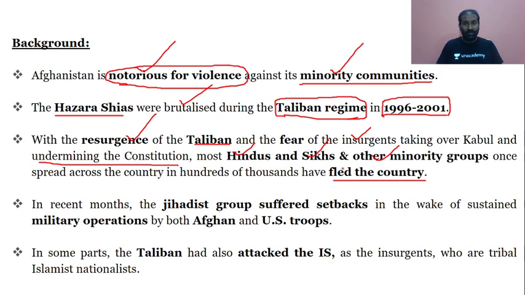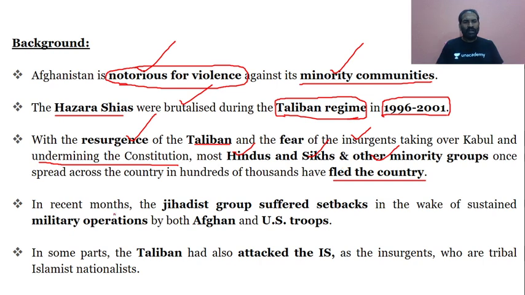So it is very clear that a kind of situation was created by the Taliban during 1996-2000, and it is still prevailing now in spite of the US-Taliban peace deal, which has not really benefited the Afghanistan government, but it was a clear sign that the US has pulled out its military from Afghanistan.